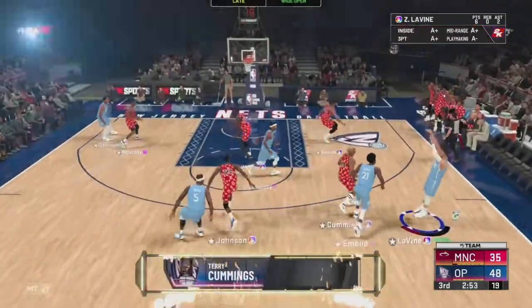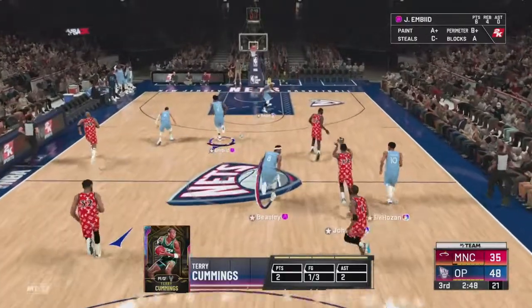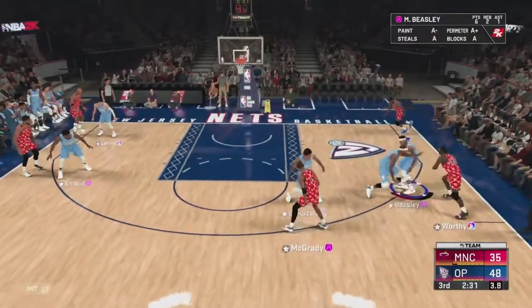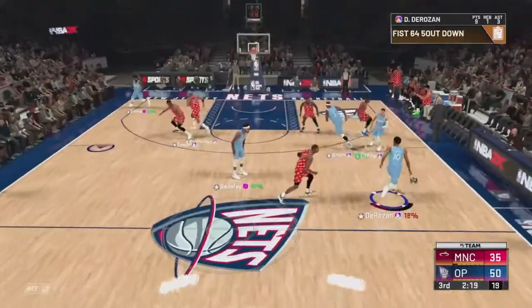Over to LaVine from deep, and we get a little leg spike right there, and the release was very, very off, and we miss completely. Give me that. Oh, come on, 2K. No! We almost had that steal right there.